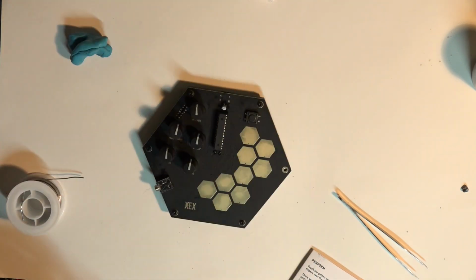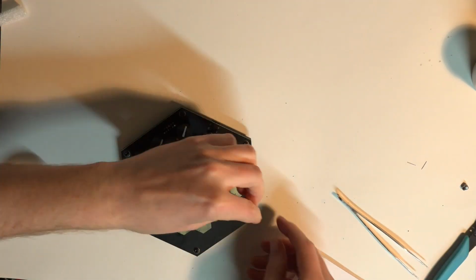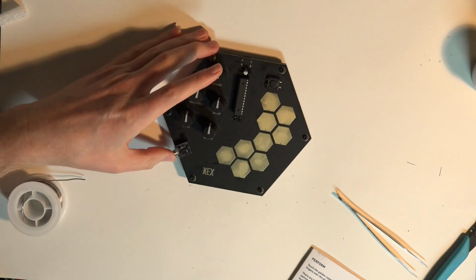And just flush cut some loose strands, tighten up the screws, and voila.